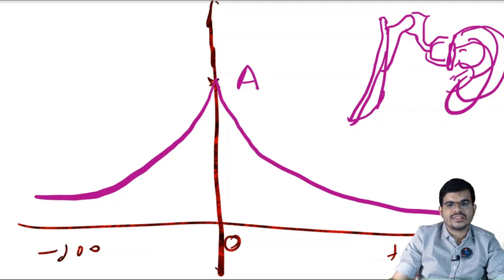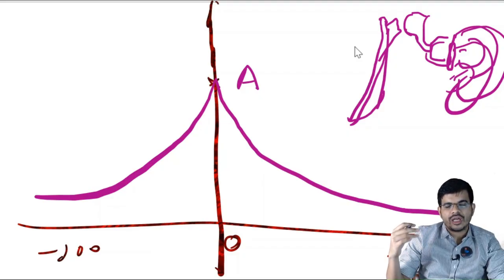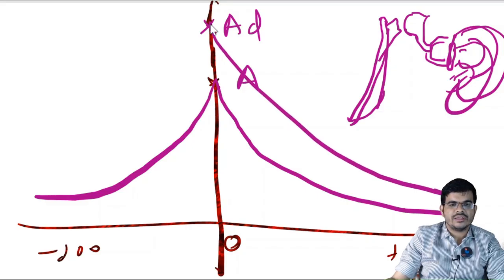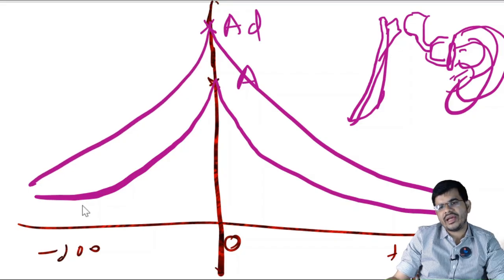Or when there is an ossicular discontinuity due to some cholesteatoma or something, the stiffness will decrease, and because of that the tympano-ossicular system will move better. So the compliance will increase. These are the two conditions where you can see an increase in compliance. That results in an increase in compliance, and the maximum point will be seen above, and that is what is called the AD curve. When you are increasing or decreasing the pressure, similarly you can see the drop like this. So this is the AD curve.